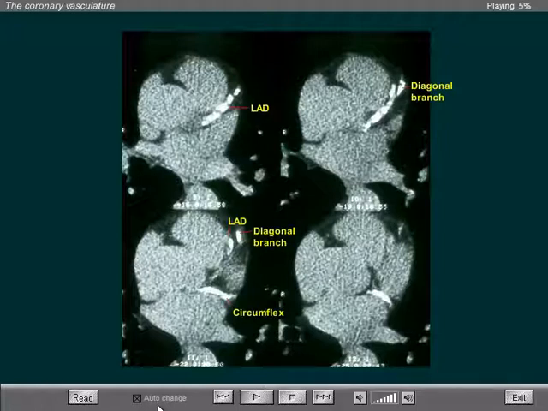Calcification of the left system, which includes the left anterior descending, the circumflex, the main left, and even the diagonal branch of the left anterior descending. These are individuals that should be put on a risk factor modification regime to stabilize the abnormal lipids in the blood, correct high blood pressure, exercise, diet, lifestyle modification, and repeat the study of the heart over a period of time, at least once or twice a year, to establish if there is progression, stabilization, or regression of the coronary atherosclerotic plaques.